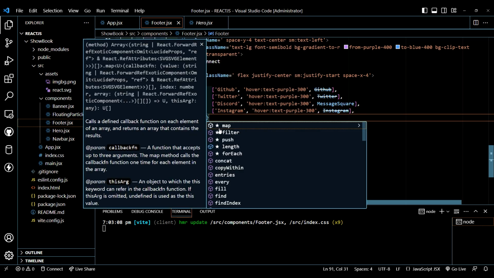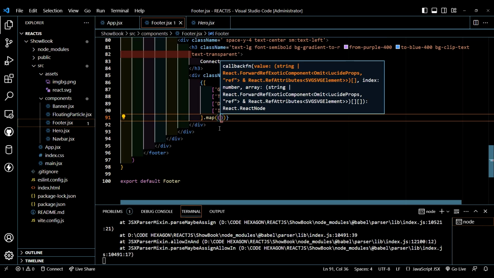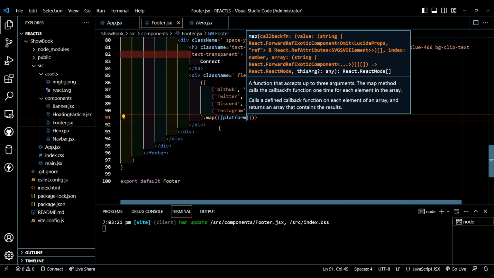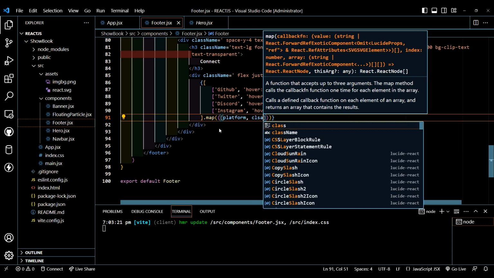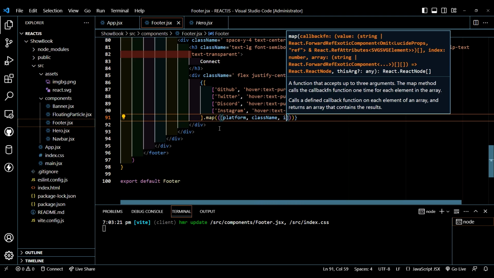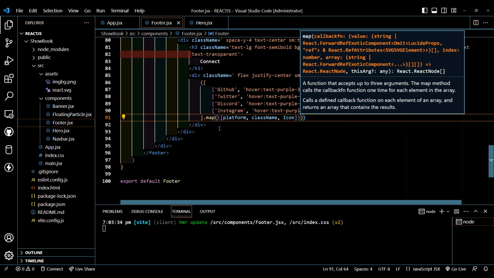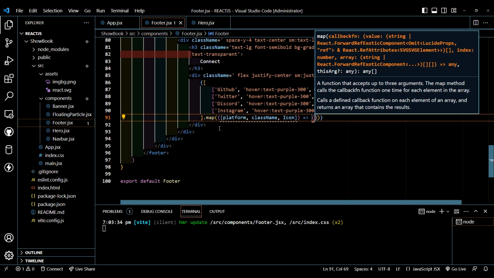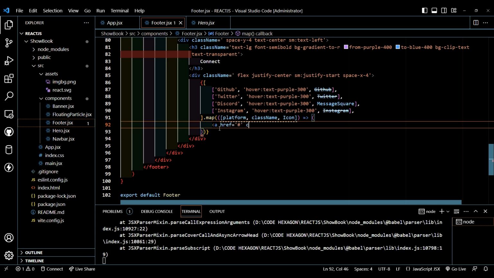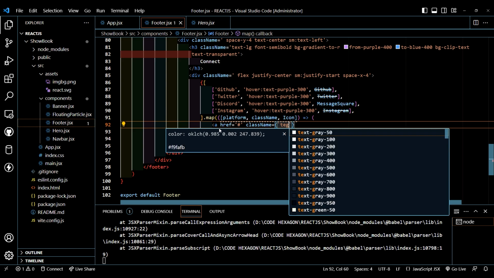Here .map function, let's type platform comma class name, put a comma, icon. Let's create an arrow function, anchor tag, give hashtag, give class name, text gray 400.